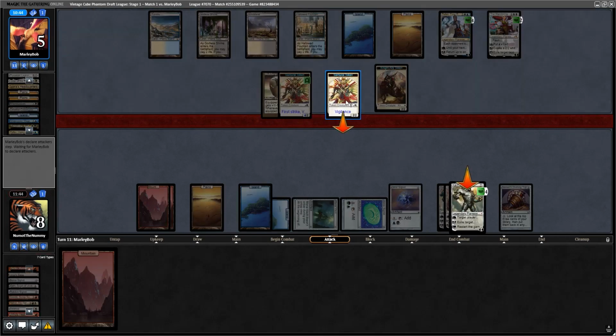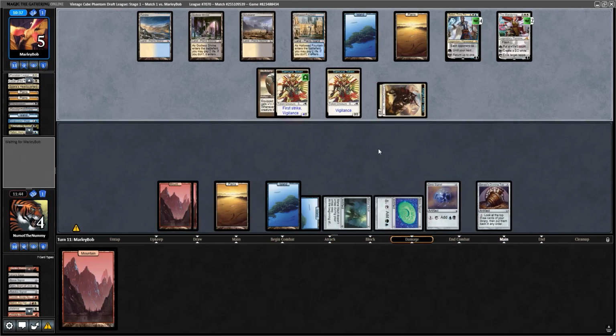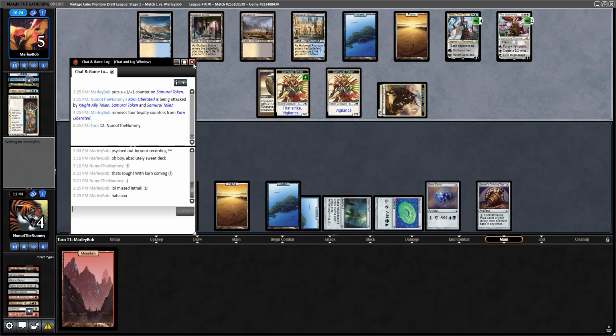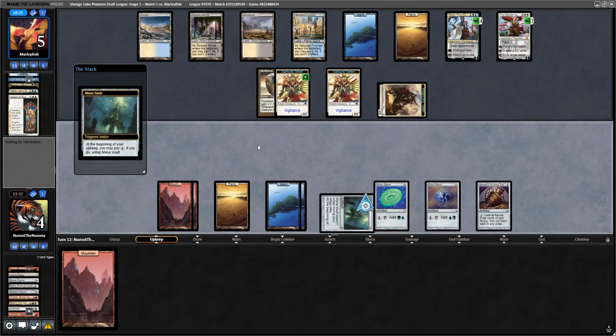We are dead on board. Okay, they did not go for it. So we get one more draw step. I don't know what I can actually draw anymore, though. Yep, they did miss lethal. But I don't think that matters. I can draw Time Walk into something? I don't even know.